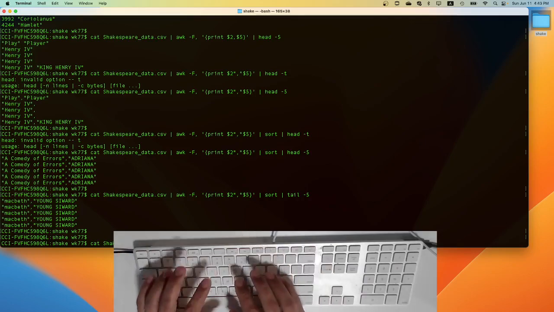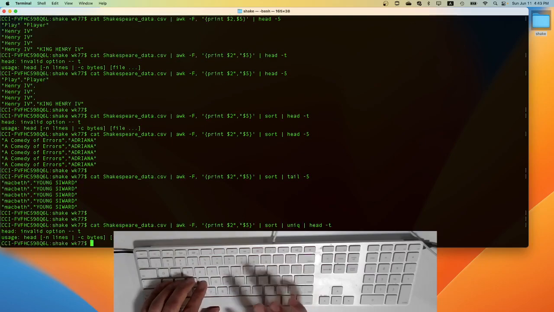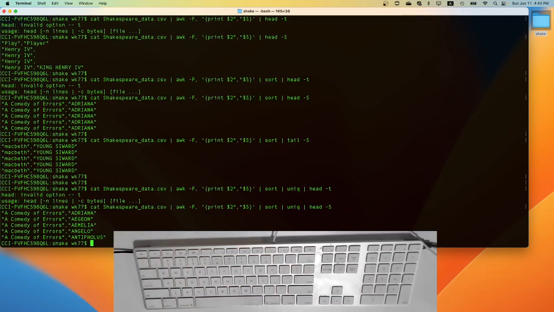If we run uniq, you see the plays still stay together, but the players will be merged, because if you have the same play and the same player, they will be considered duplicates and those will be removed. So we merge the duplicate players in the same play together.